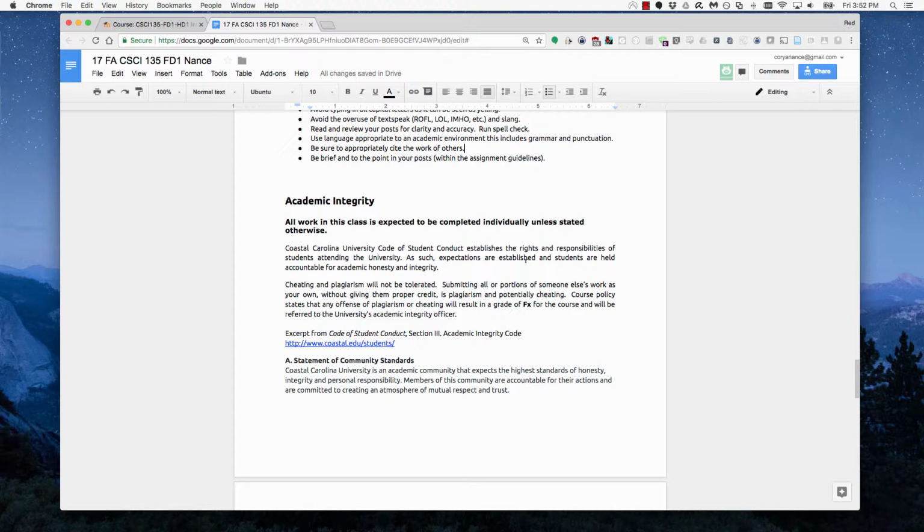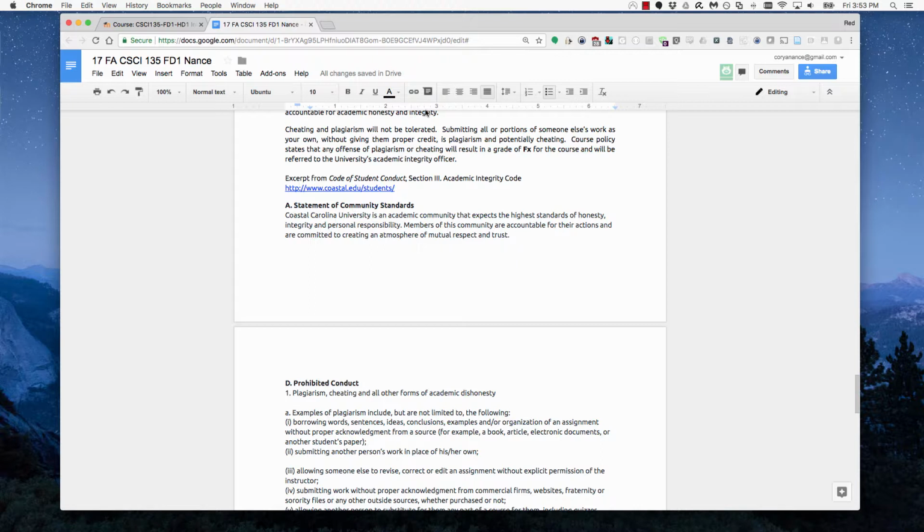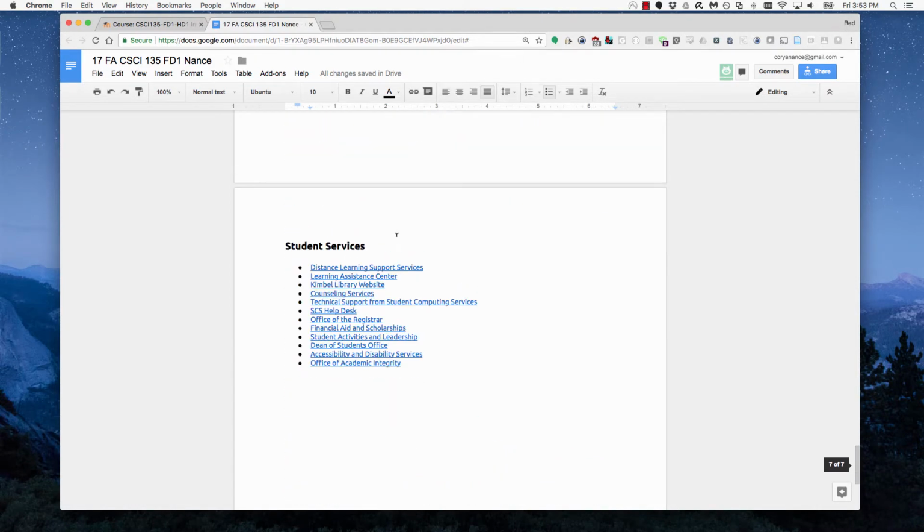One other thing to mention with an FX is that it is not eligible for repeat grade forgiveness. So if you get an FX, you can't replace the grade when you retake the course. If you just earn a regular everyday D or F, then you can definitely retake the course, and if you do better, that new grade will replace the old grade. You can read more about the academic integrity process in the Code of Student Conduct handbook. Here are some excerpts from it.